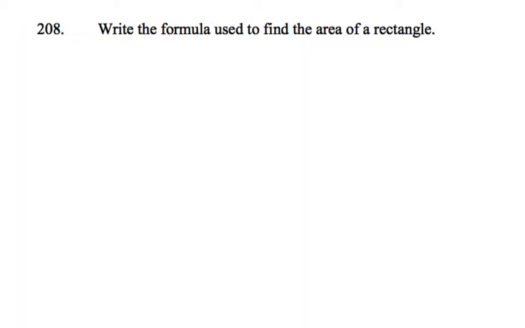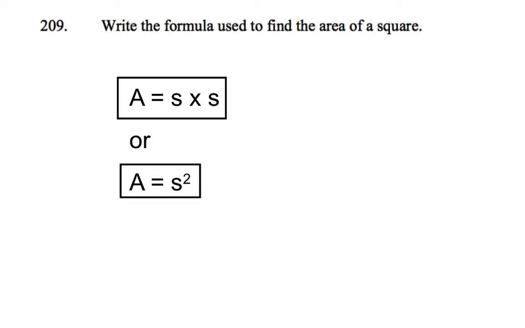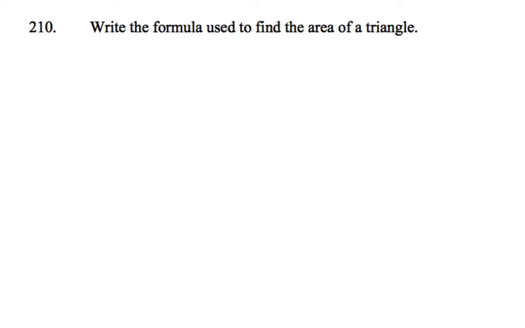Write the formula used to find the area of a rectangle. Area of a rectangle, length times breadth. Area of a square, the size of each side squared, or times by each other. These are quick reminders here. Write the formula used to find the area of a triangle: half the base times the perpendicular height.